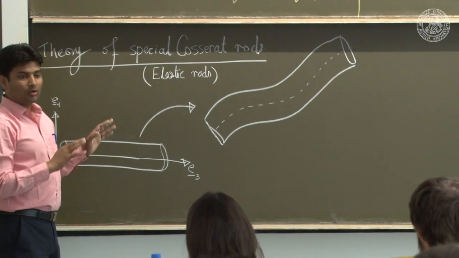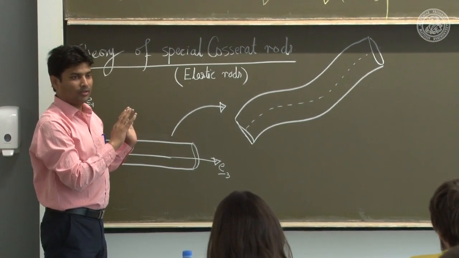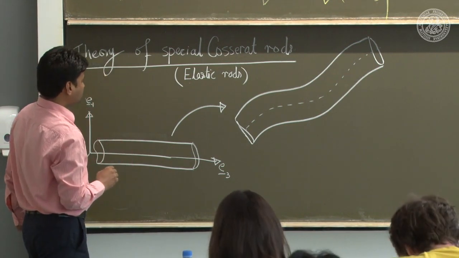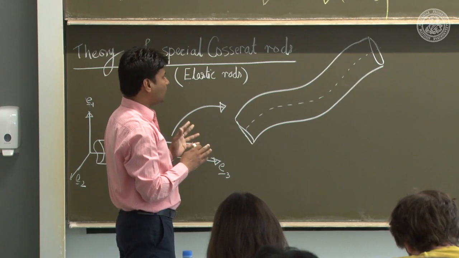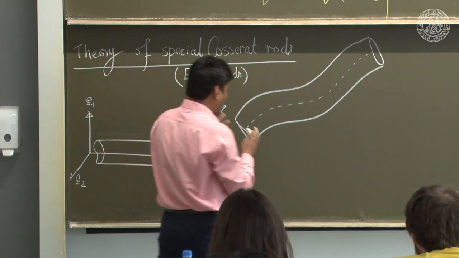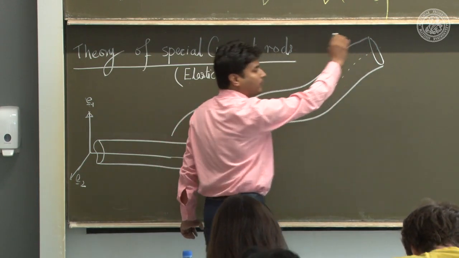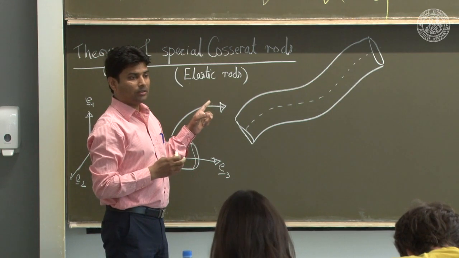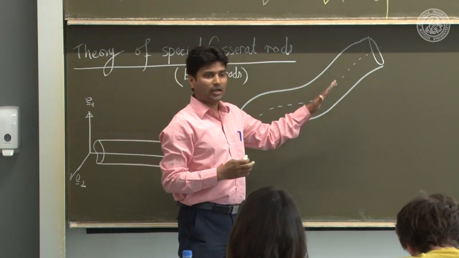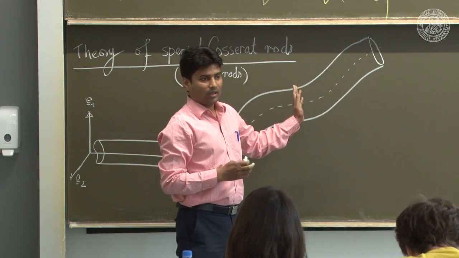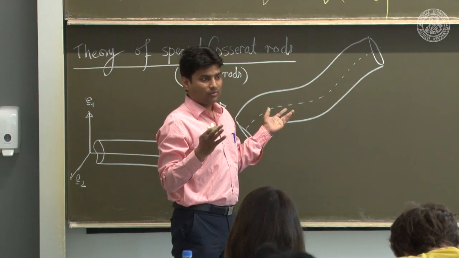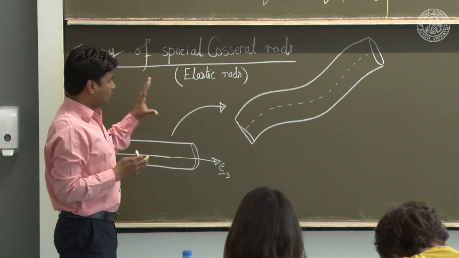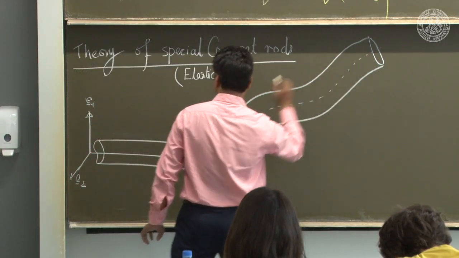Okay, so we are not going to have any assumption that the rotations are small or anything. So if that's the case, as we said earlier, we want to have a 1D theory. So we have to model how the center line finally looks, and also the orientation of the cross section. Because you saw that in Timoshenko beam theory, just the center line does not dictate the cross section. And since we want to talk about a general beam theory, we have to have both of them modeled separately, independently.